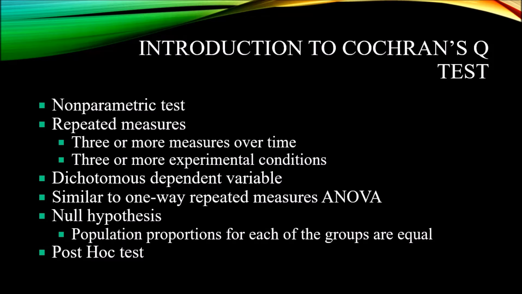For the other type — three or more experimental conditions — consider the same setting, a mental health agency. Say you have 30 participants again, and this time you want to test a few different brief treatments and see how well they work with substance use. You're working with participants suffering from substance use disorders who tend to use substances every day. You expose all 30 participants to the first treatment — a psychoeducational training on coping skills — and 24 hours later you assess them with one question: have you used substances within the last 24 hours? They can respond yes or no.